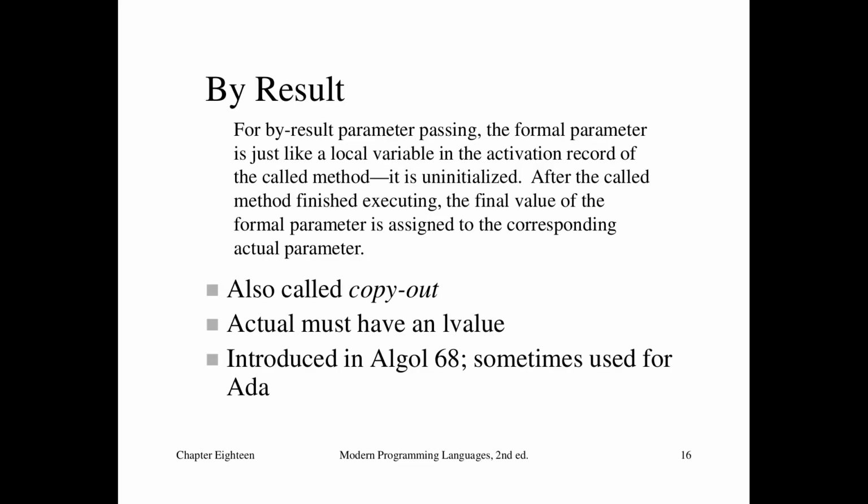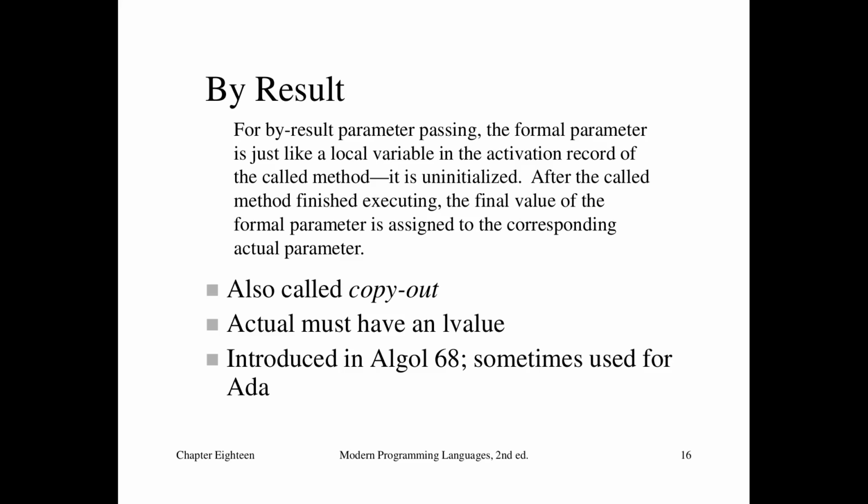So by result, this is the next method, right? Essentially, this is what we will call a copy out parameter. So by value was a copy in parameter. Here we define a variable that's an out parameter for our formal parameter in our parameter list. Essentially, no value gets applied here. Rather, what we give it is an L value, so a memory location in which we're going to store a value after the method is finished executing.